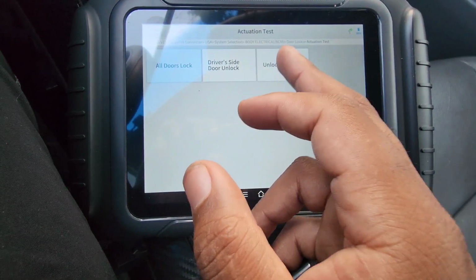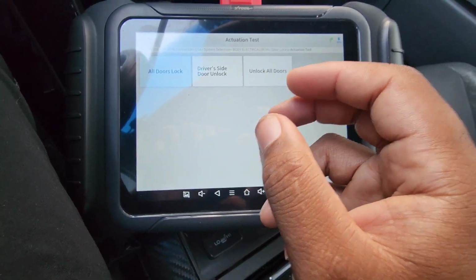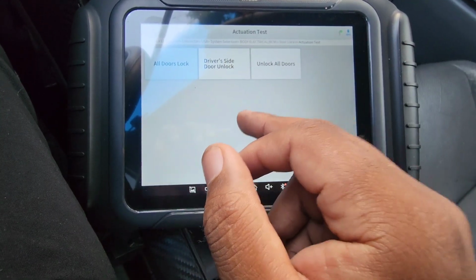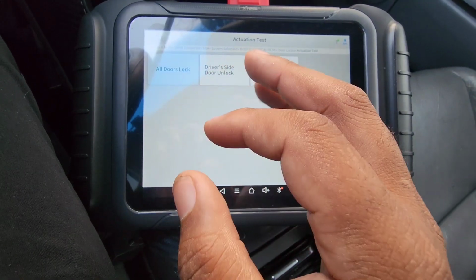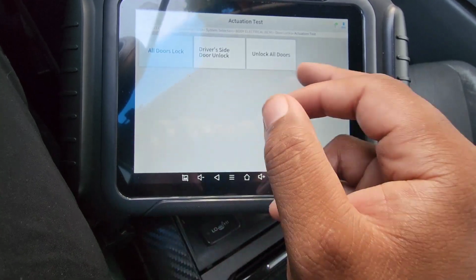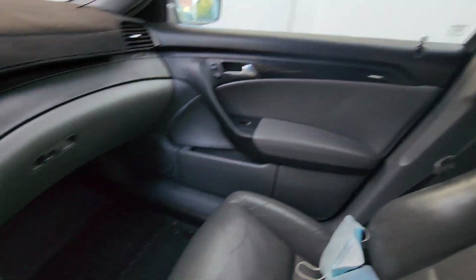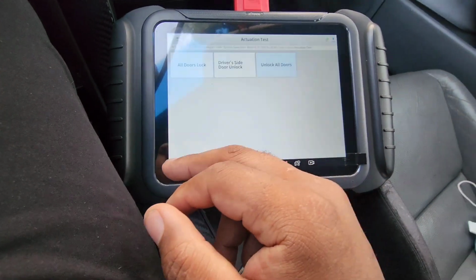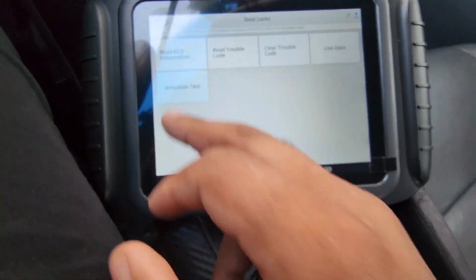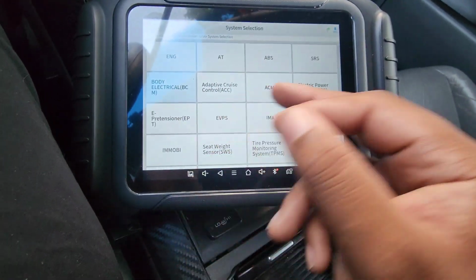This is how you can check to see if your door lock actuator is bad. For a lot of people that have doors that don't lock, you can use this tool to check to see if it's the door lock actuator or something else that's having the issue. So now I'm gonna hit unlock all doors, and it unlocked. Okay. This is an awesome tool. It's amazing. It has so many different options for so many different things.